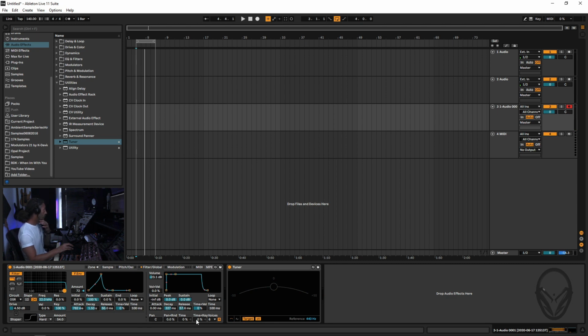So our last few controls here for today, we've got our panning, we've got our random panning, we've got our time, we've got our key to time, and we've got our voices. So our panning is self-explanatory, left and right, whereabouts in the stereo field you want your sound. The random panning is once again very self-explanatory. Every time you click a key, it's then a different place in the stereo field.